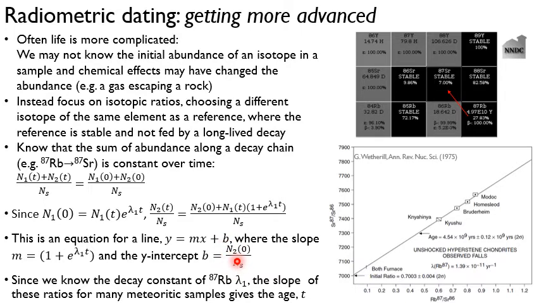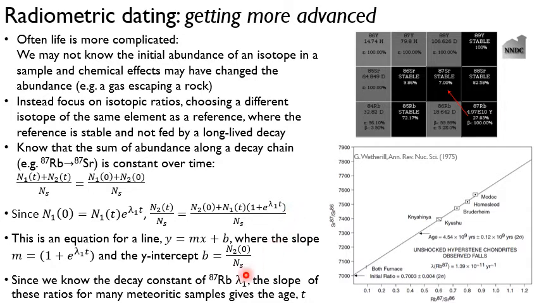So what we can do is take lots of different samples of rocks in the solar system, so meteorites are the best thing to use, and we can measure this strontium-87 to strontium-86 ratio and the rubidium-87 to strontium-86 ratio. And we can plot that, and as we see from our equation here, this is just a line, so you get a line. So all the samples are going to fall on some line that you collect. And why one sample has more than the other just has to do with the formation history of that rock. But these ratios all fall along a line for the reasons that we just went through here.